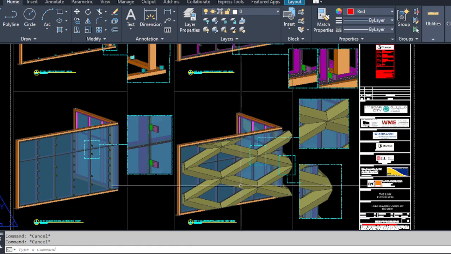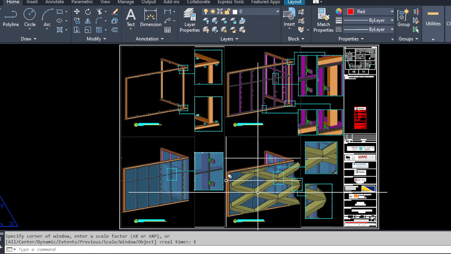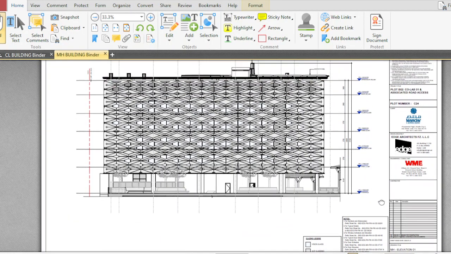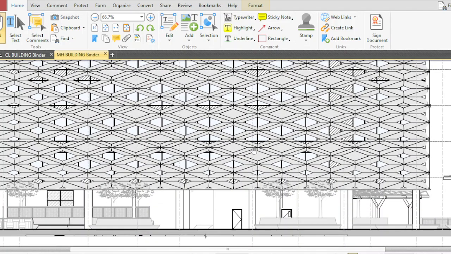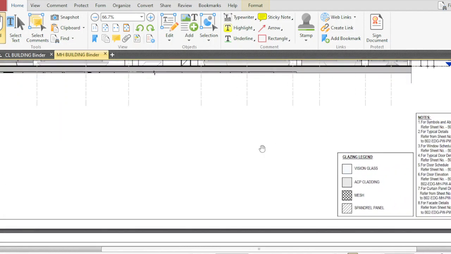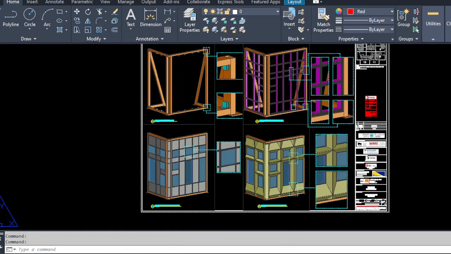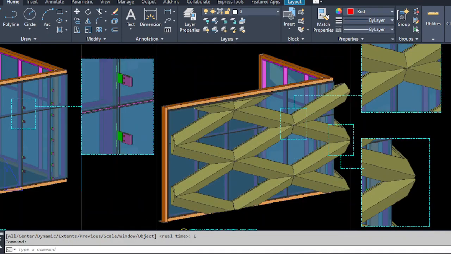Guys, based on the AutoCAD files, this is the mock-up. They don't have their shop drawing file. Based on the mock-up, this is a mock-up.